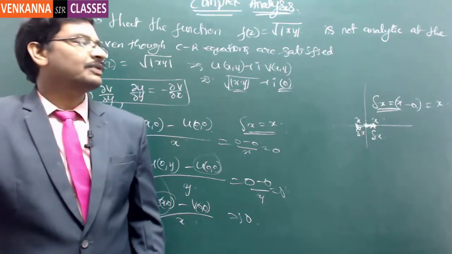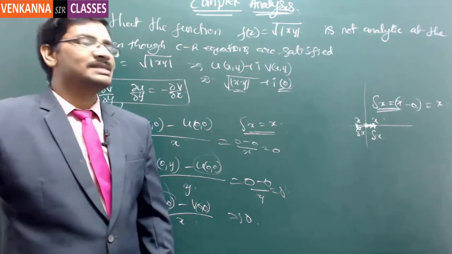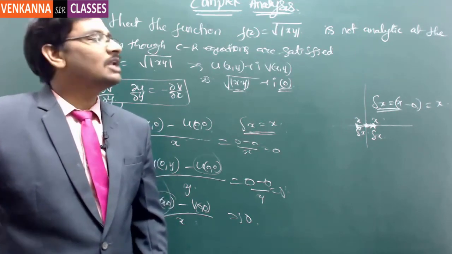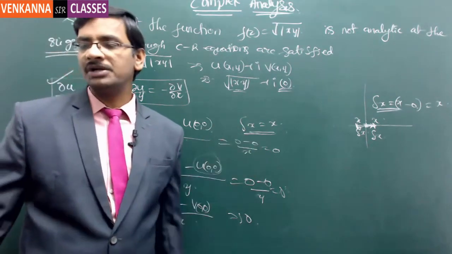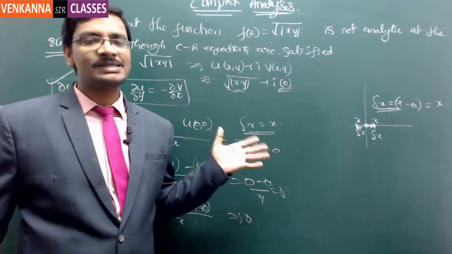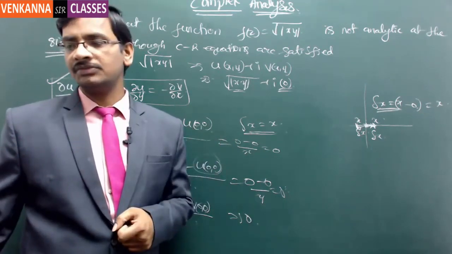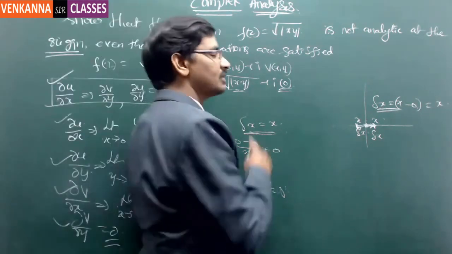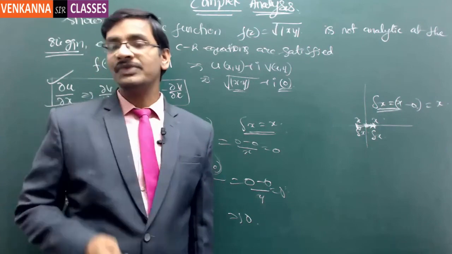Got it? So here, it's not that if the CR equations are getting satisfied, you will always find a derivative. Because the CR equations are nothing but the minimum mandatory requirements for a function to possess a derivative, right? So these are the minimum required conditions. If we just take the minimum conditions, we are not very sure whether the function is having a derivative at that point or not. That's why in certain cases, there may be a failure. You are trying to check only the minimum possible conditions. There might be a condition where it might fail, right? So that's why even though the CR equations are satisfied, in certain cases, we don't know whether the derivative exists or not.